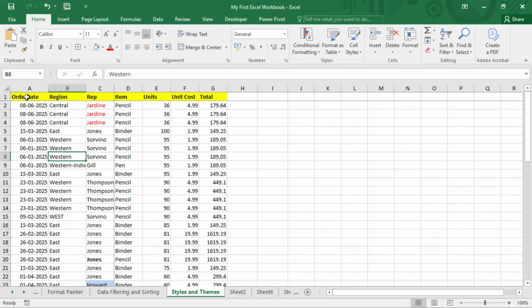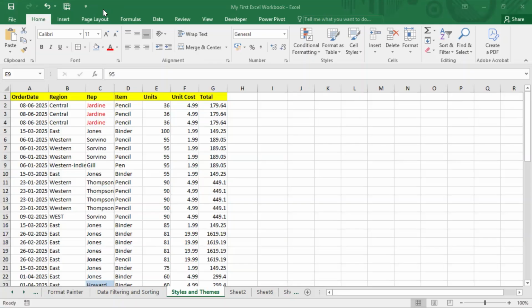How you can do that is you need to select the data that you want to change. Let me first show you how you can apply cell styles. There are various styles available for cells. These are named styles. It makes it very easy to apply a set predefined format and option to a cell or range. It saves time as well as makes sure that the look of the cells is consistent.